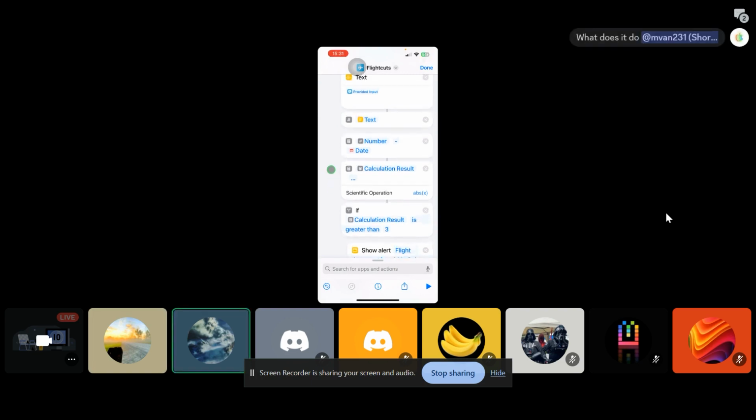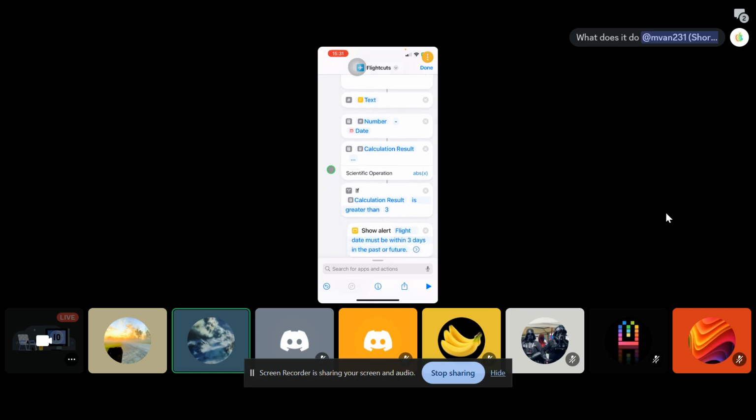Well, I think if you have a shortcut that's 500-plus actions, it might be worth it to go in and try to condense it a little bit. Yeah, absolutely agree. And that's one of the things in my shortcut, Instagram Media Saver, that I got pushed kind of hard by a couple of people to try and reduce the number of actions as much as I could.